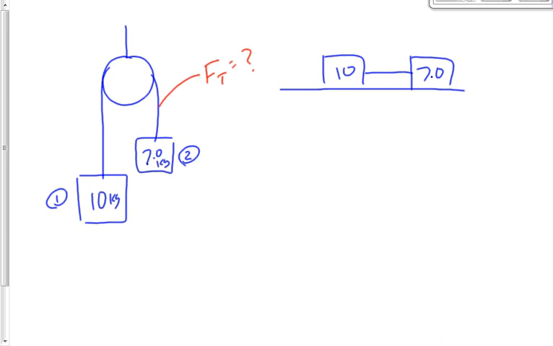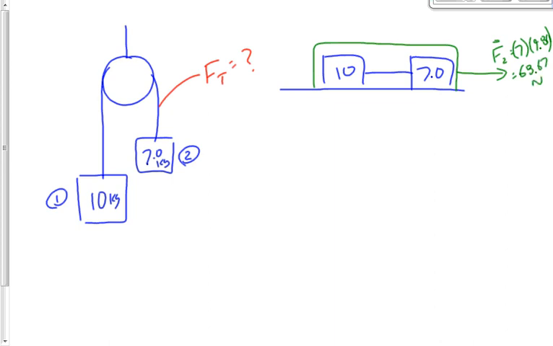Yeah, we got to find the acceleration of the system. So what we're going to do here is essentially pretend that that's one object, and that one object has a force acting on it to the right. We're going to call it F2. It's equal to 7 times 9.81. I think that works out to be 68.86. Is that right? 68.67. Thank you.